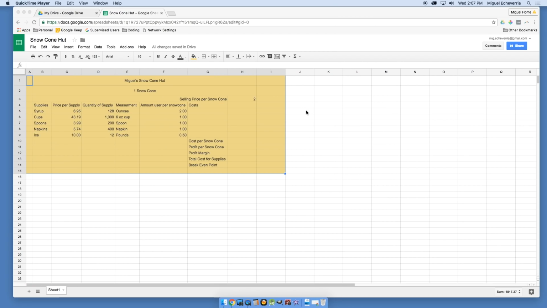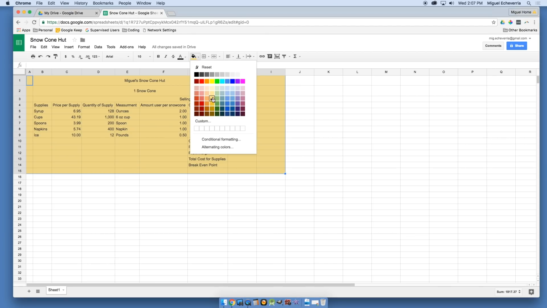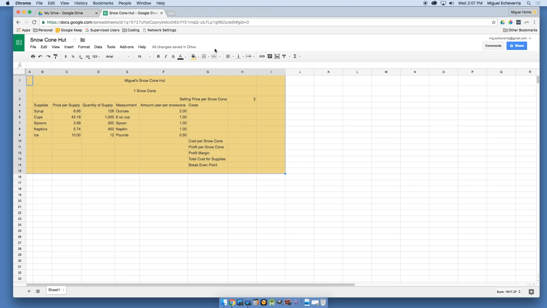Before you deselect this, you're going to want to do a couple of things. One, all of the stuff that's inside of this Snow Cone Hut spreadsheet right here, you see these lines, they will actually show up. So we're going to hide them to be the same exact color as your background color. So let me show you what I mean. So right now I have this color selected. You'll need to remember that it's a light yellow 1. Okay? So what I'm going to do is come over here to the borders and change all of my borders to have that exact same color.